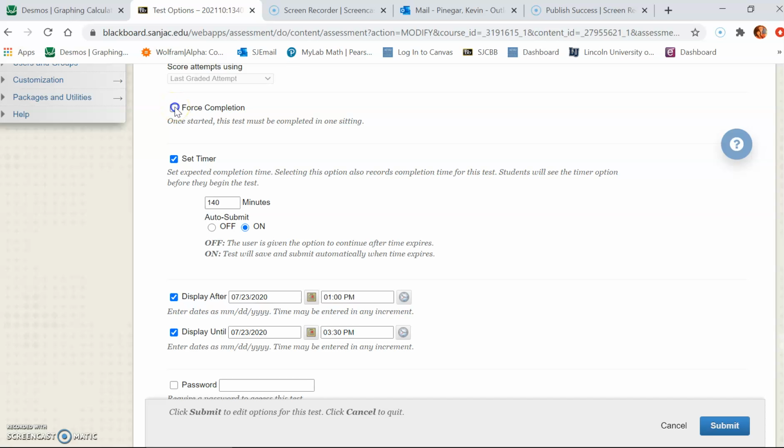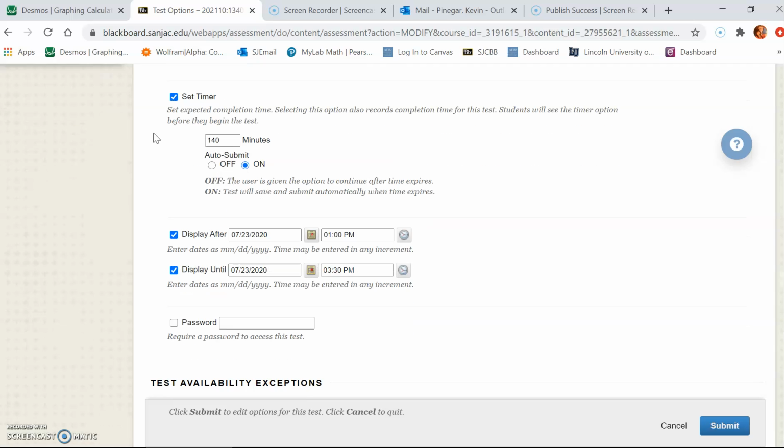On the other hand, if you leave it turned off, then it's going to tell the students that they can leave and come back. But I always make it very clear to my students, regardless of what the instructions say, they can't leave and come back, because the clock will still be running, and so their time will run out if they leave and come back.